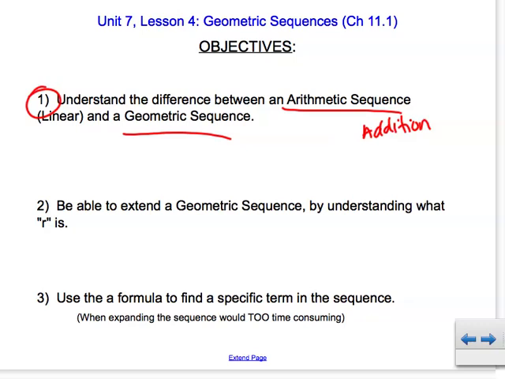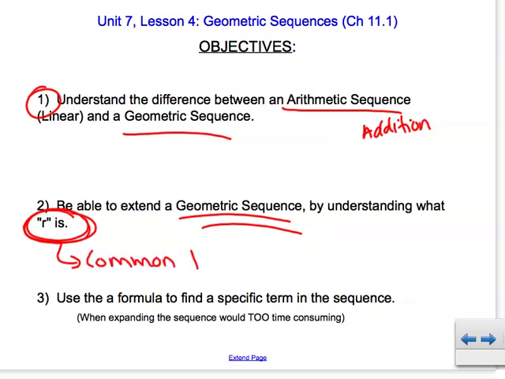Can you extend a geometric sequence? Can you find the pattern and extend it? And if you don't see it obviously, just by looking at the sequence, can you use r? Even if it's easy to see each time, even if it's obvious, I still want you to understand this idea of common ratio. Okay, that's base knowledge we should have.